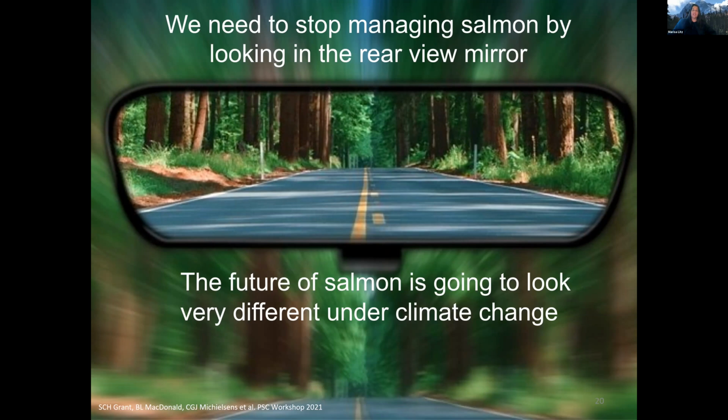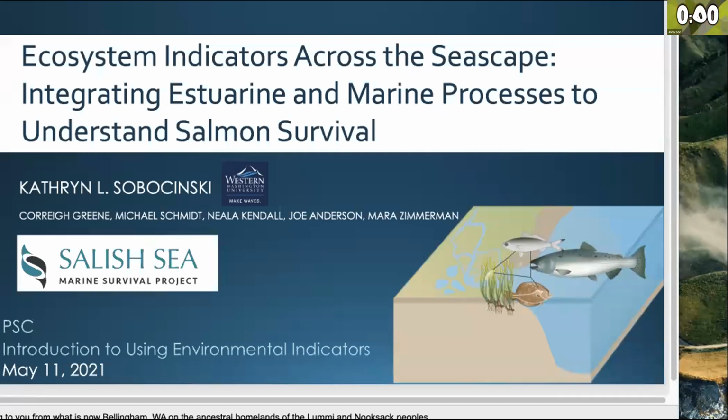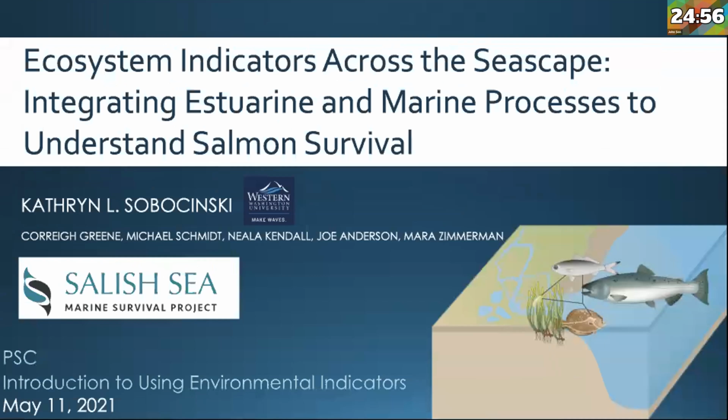Thank you, Sue. Well, that's all the time we have. So we'll move on to our last speaker in this session before the panel discussion. As Kathryn is getting her slides prepared, I'll provide a brief introduction. Kathryn Sobocinski is an assistant professor in the Department of Environmental Sciences and the Marine and Coastal Science program at Western Washington University. She's an applied marine ecologist focusing on fishes, fish habitats, and impacts of human disturbance and climate change in coastal systems. And we're lucky to have her because she's been chasing spawning herring throughout Puget Sound the last several weeks.